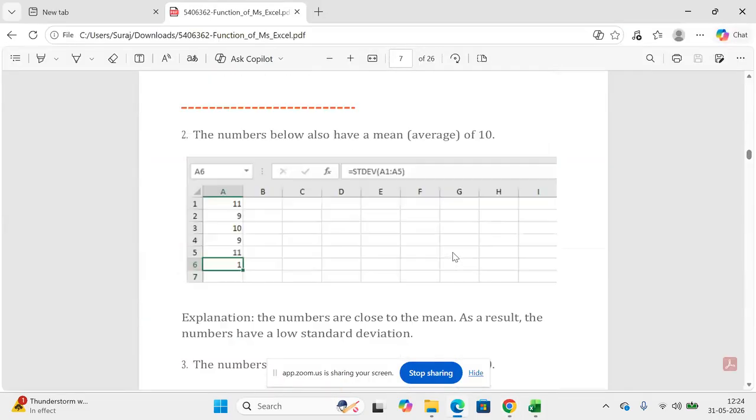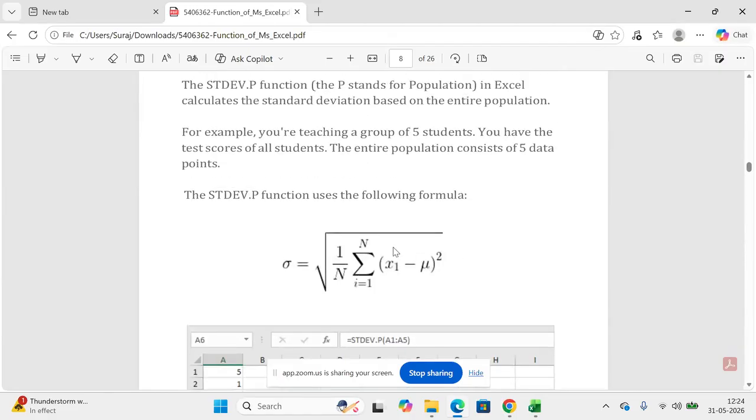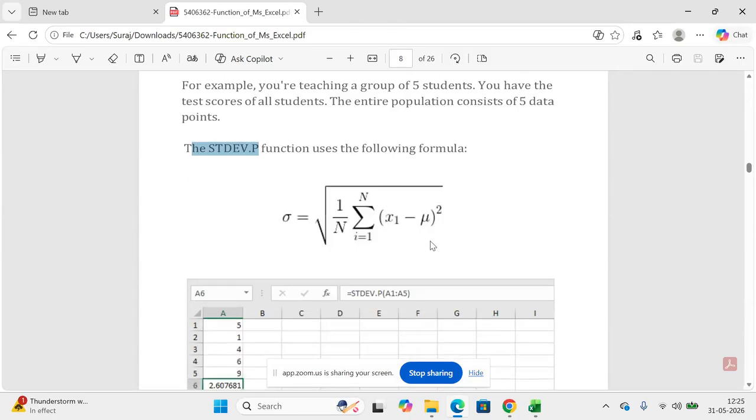Correct. So you're slightly correct, but if we look at the mathematical function of these two formulas, let's look at standard deviation dot p. Most of us who have taken mathematics would have applied this formula, which is x1, our data sample value minus the mean value, we square it, square all the data set values, then we divide it by the number of data sets that we have, 1/n, and we take its square root, right? This formula is used when we have the entire population data set.